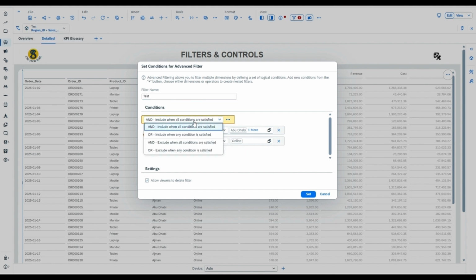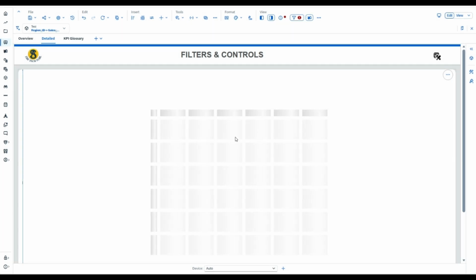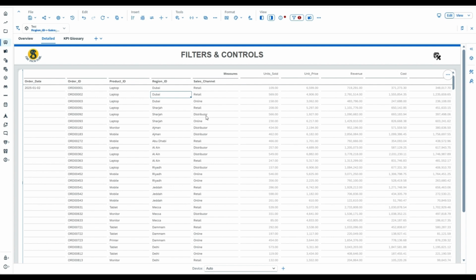When you want to exclude, you can go with AND exclusion. When you go with AND exclusion, both these values will be excluded. So wherever the data is online and also either Abu Dhabi or Ajman, that data will be excluded because that is an AND condition.